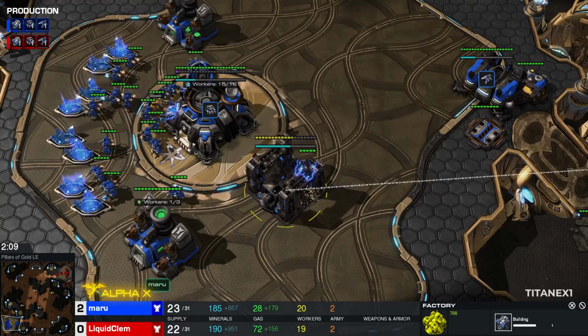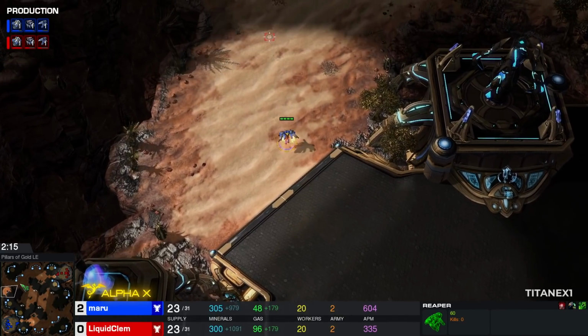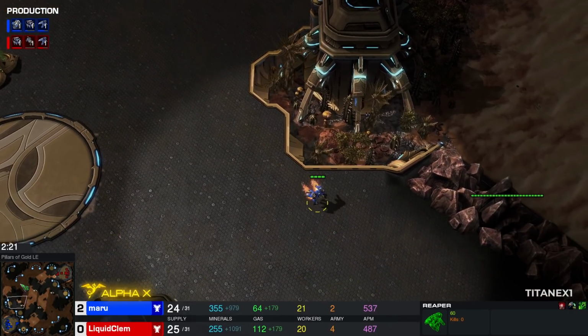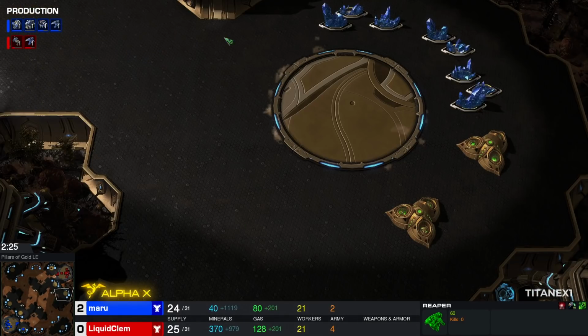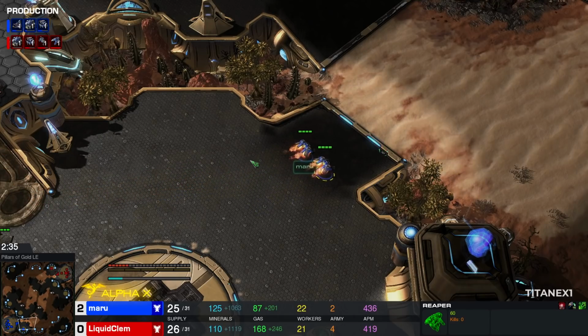He's actually getting that factory already up, and we do have a very extensive scout over here from Maru, probably anticipating some proxy barracks. But at this point, CLEM is just staying in his space, minding his own business as well, and actually going also for a scout outside of his third base location. So probably both of these players anticipating the other to just go for a shorter game this time, but it's not going to be the case.